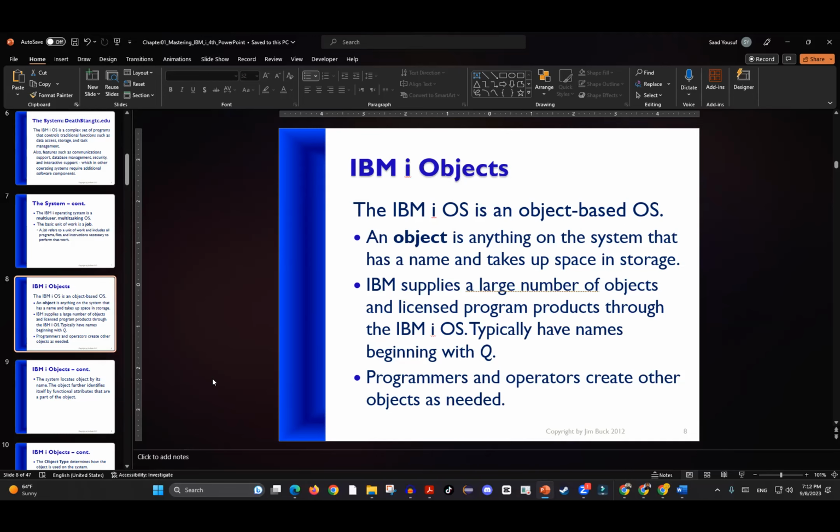Why does it need to know what kind of object it is? Because out of those 2,000 plus commands the operating system provides, not every object can run all kinds of commands. So it needs to know the type of the object to know what kind of commands will run on it. And you don't decide that. The operating system decides in which bucket it wants the object to be placed.